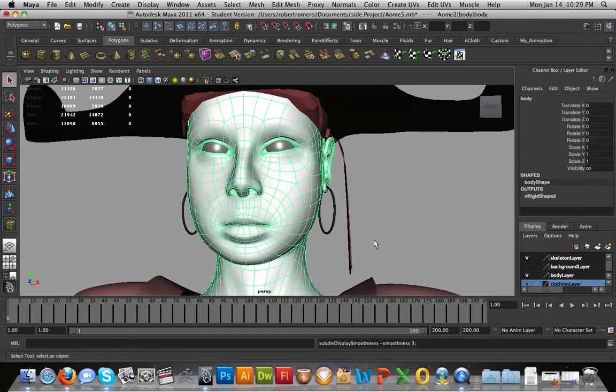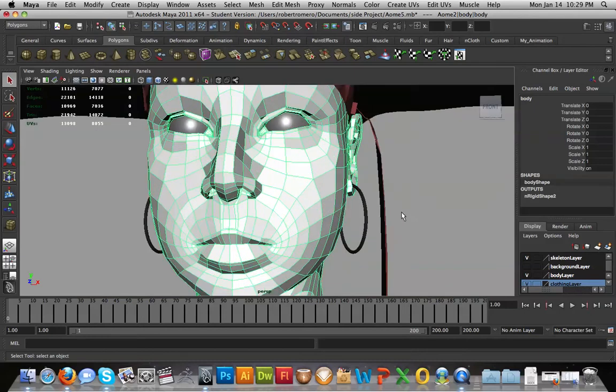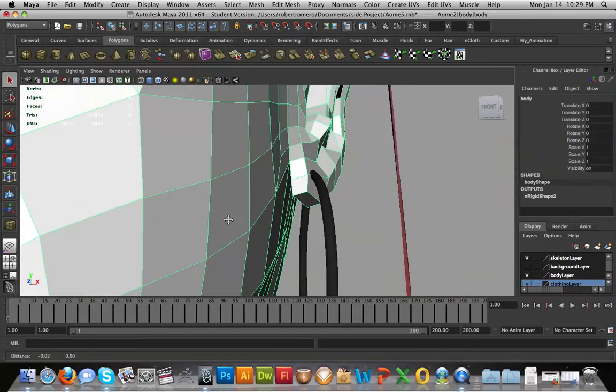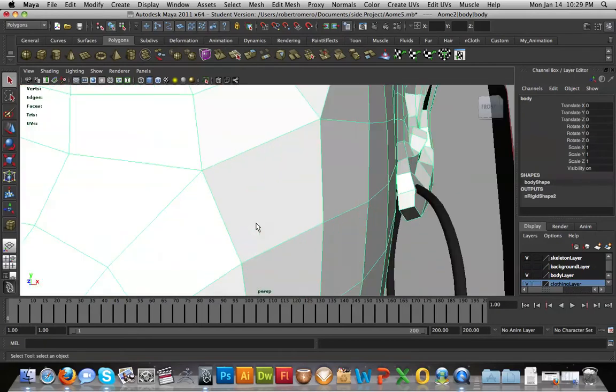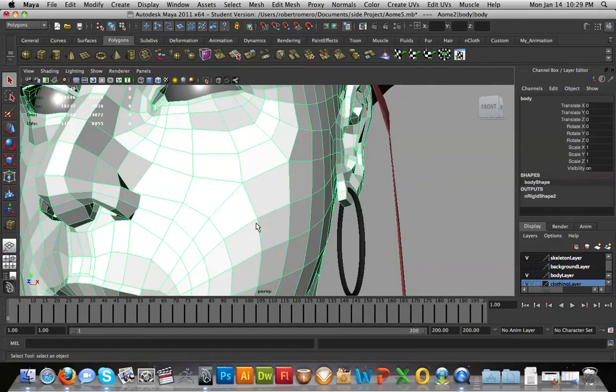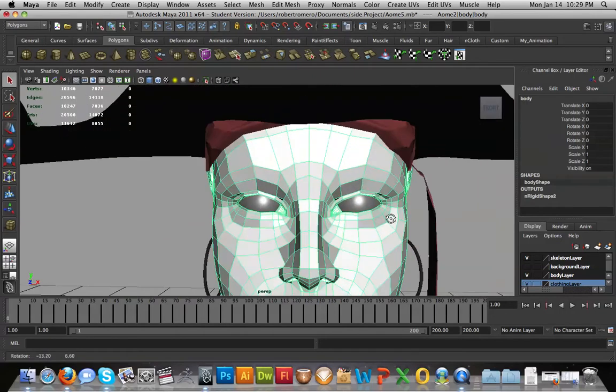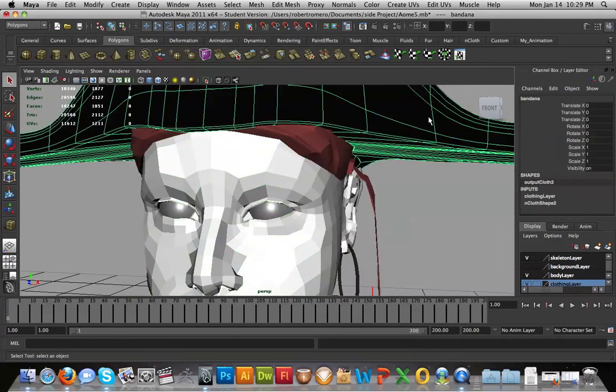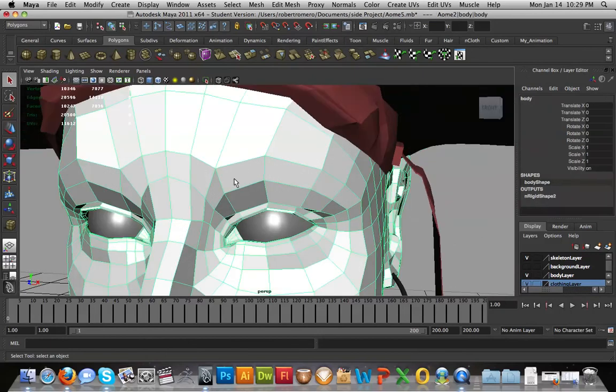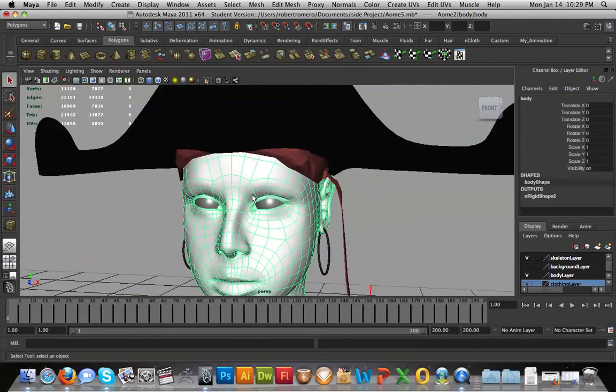If I click, there it goes. If I click one, now it gives me how I actually built it, which was using rough geometric shapes. All of this is nothing but parallelograms, squares, and triangles. And the same thing goes for everything that you see in here. And all of these are in smooth. So when you get done and hit 3, now that smooths the face.